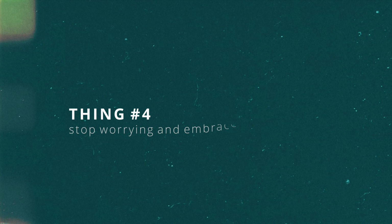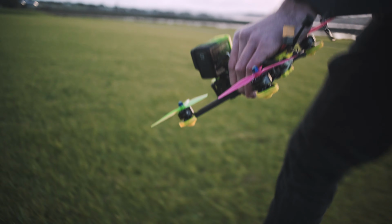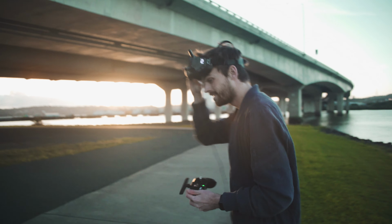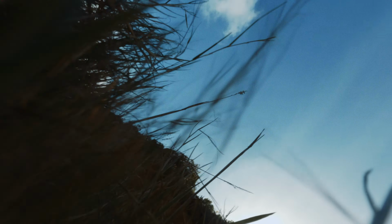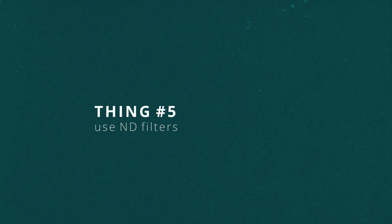Fourthly, embrace the crashes. When I first started flying, I was so nervous and scared of crashing that I would fly really cautiously and avoid any obstacles. As I flew a bit more, I realized that the best way to get exciting shots is to fly really close to things. Also, the closer you are to things, the more likely you are to hit them. You are going to crash, and you can hopefully recover it, you can hopefully fix your drone, but it's just a part of FPV. So embrace the crashes.